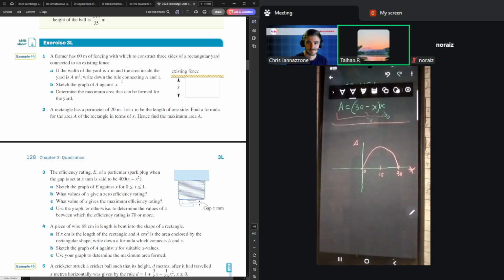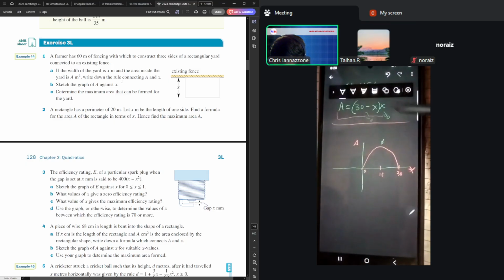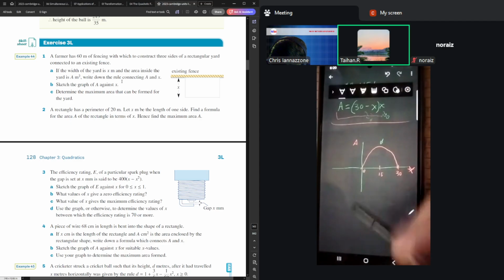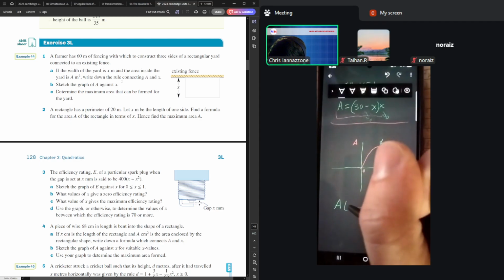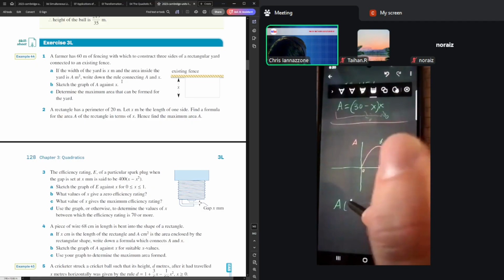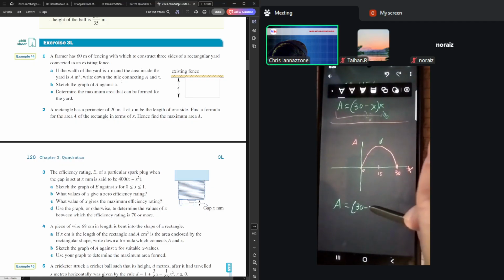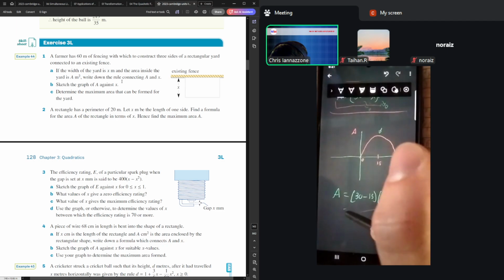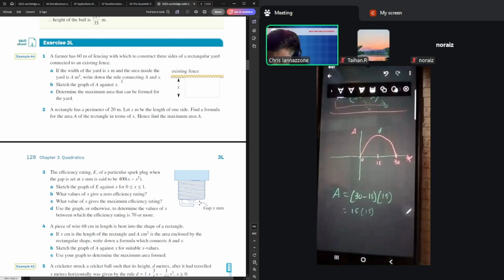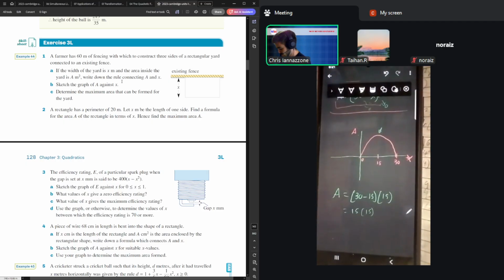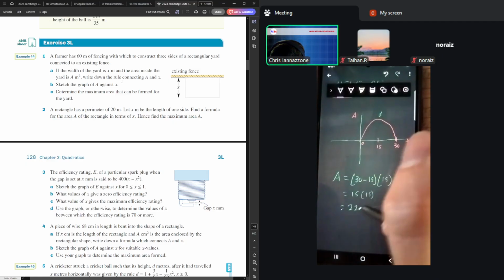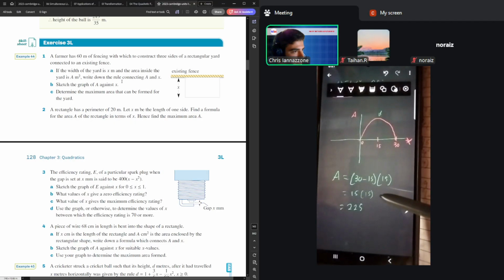Because you know that 15 is the x coordinate for the vertex, you just sub in x as 15 to find the y coordinate. That's it. So we get our area equation, whichever version we want. It could be the expanded version we had a little bit earlier, or it could just be this factorized version. Either way, we're going to replace every x with 15. We'll quickly see that's just 15 times 15, which is something. Let me just cheat that out real quick. Squared, 225. Area is 225, and a final check, that was meters squared.